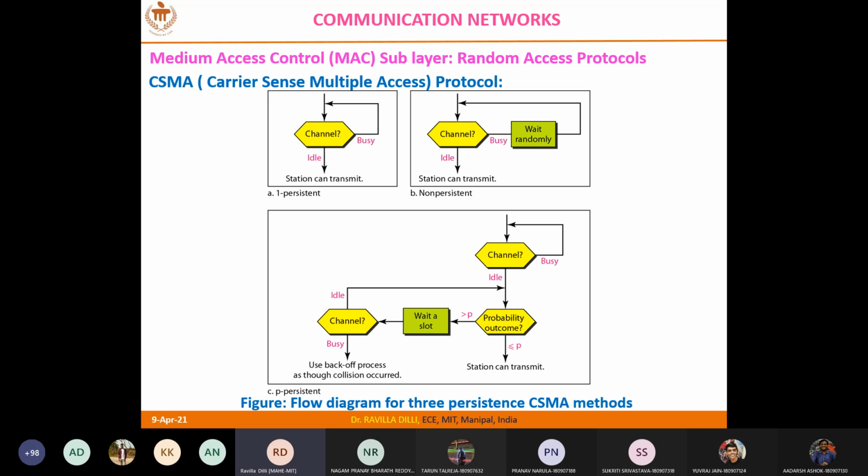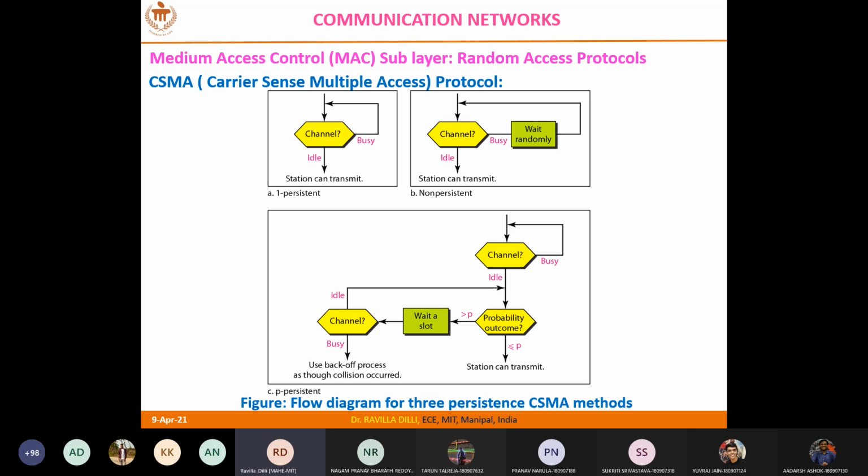Okay. Now this CSMA is described in multiple ways, called one persistent, non-persistent, and p-persistent CSMA. So what exactly are these? Let us look at one persistent. You continuously sense the channel. Obviously you know the concept of CSMA, that you have to sense the channel or carrier before you start your transmission. So that check, you do it.